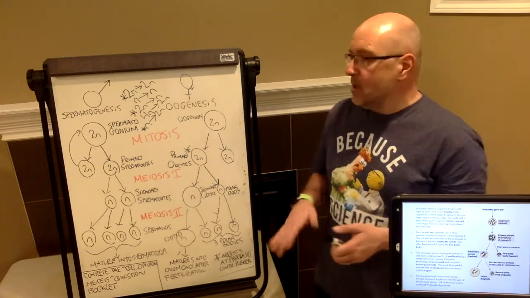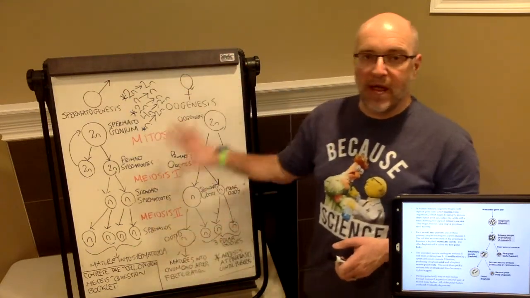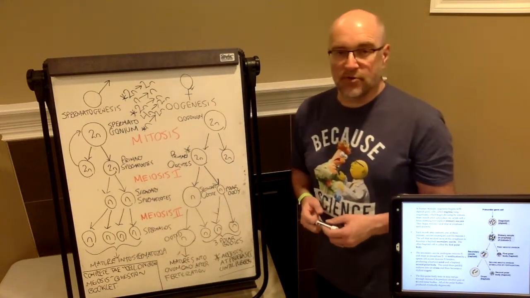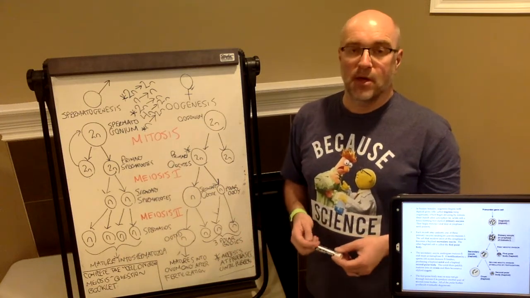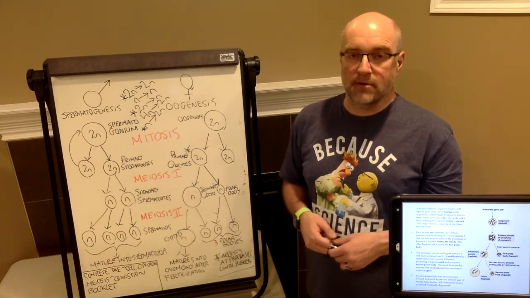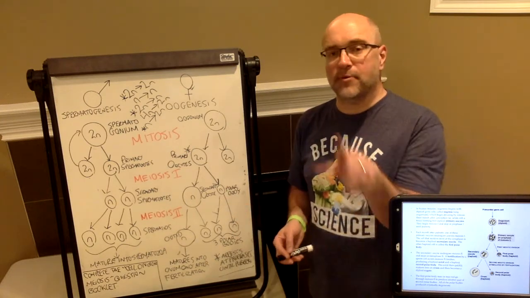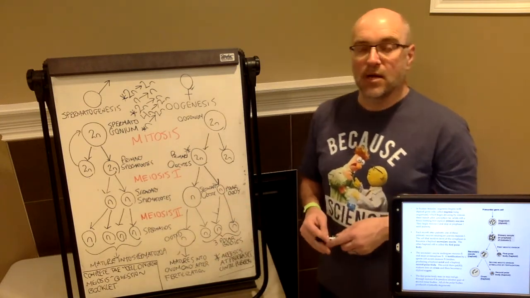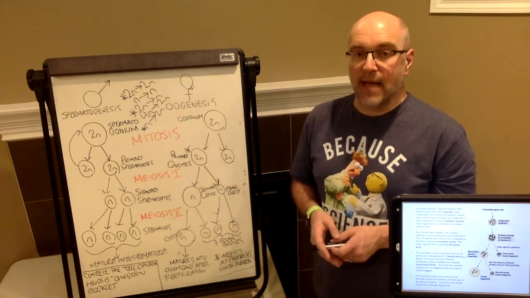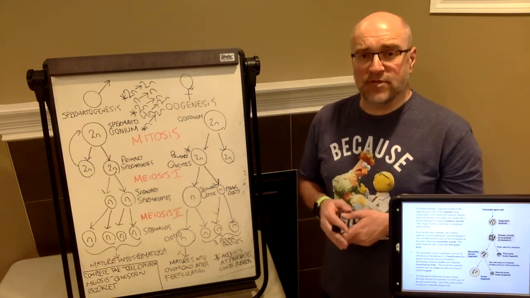But for now, this is the way sperm and eggs are produced. They use all three modes of cellular division. They're using meiosis 1, meiosis 2, and mitosis. All three rounds of division play in when we're producing our gametes. That's our conversation for today.